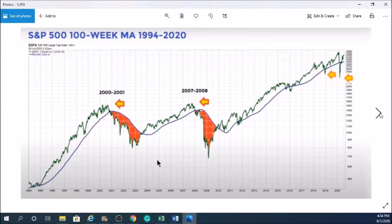Moving forward, just to give you guys an idea of bull versus bearish markets. As you can see, we have the dot-com bust here, and we have the financial crisis here. Typically with a bearish market, we see that price, which is this green line here, cross the moving average, and then we see it decline for quite some time, for 2-3 years before we see a really big bear market. Same here with 2007, 2008, cross that price line, try to get back above it, and then drop there. That's all that red in there.